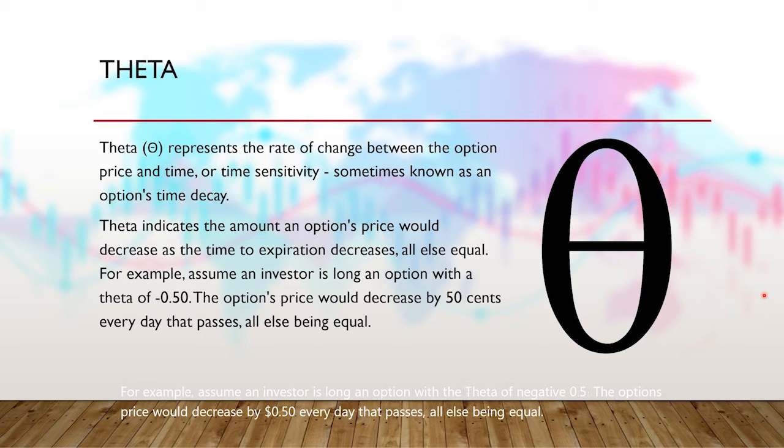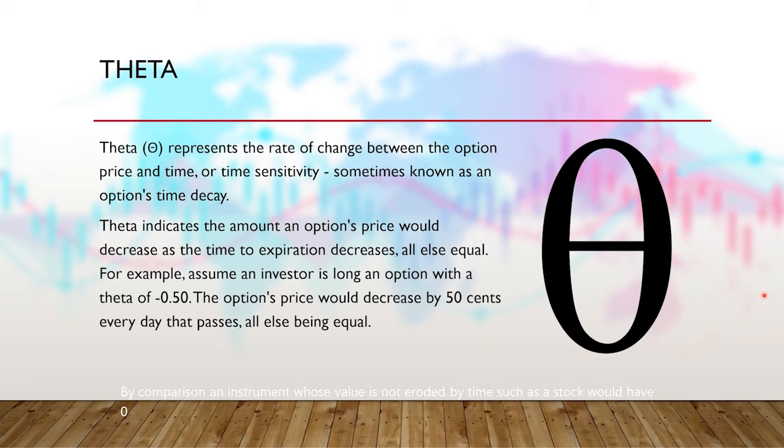Theta is highest when options are at the money and decreases when options are in or out of the money. Options close to expiration also have an accelerated time decay. Long calls and long puts will usually have negative theta. Short calls and short puts will have positive theta. By comparison, an instrument whose value is not eroded by time, such as a stock, would have zero theta.